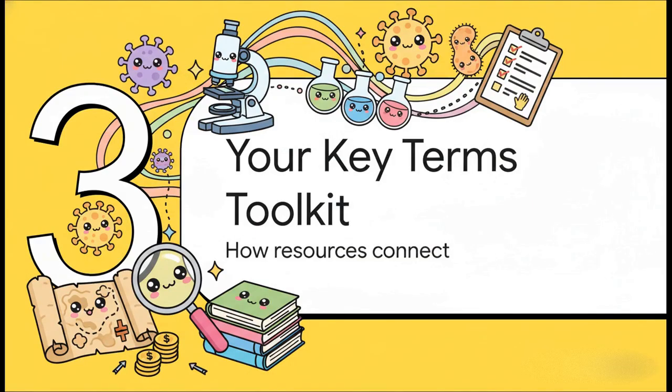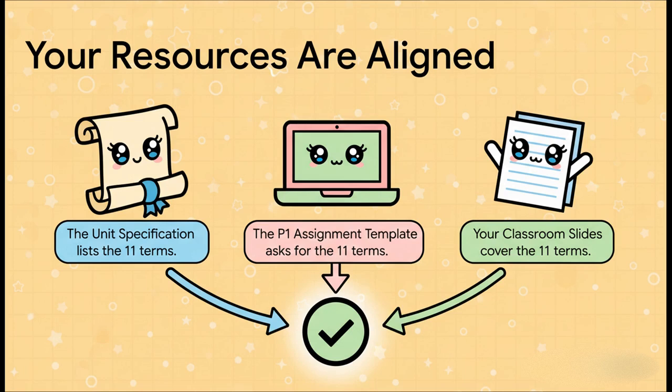And here's the good news, okay? This isn't some crazy treasure hunt where you have to go find everything on your own. All the resources you've been given are actually designed to work together, to point you directly at the information you need to tackle this list. And just look at how neatly this all lines up. The official spec gives you the list of 11 terms. The assignment template you have to fill out, yep, it asks for those exact same 11 terms. And your classroom slides, you guessed it, they cover those same 11 terms. See, it's not a trick. Everything is pointing you in the right direction.